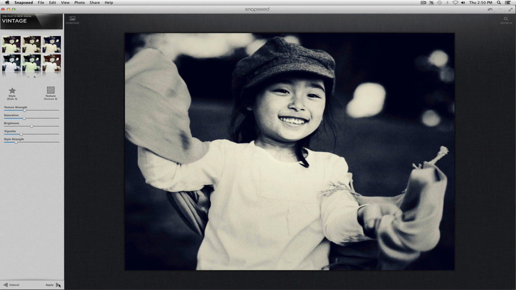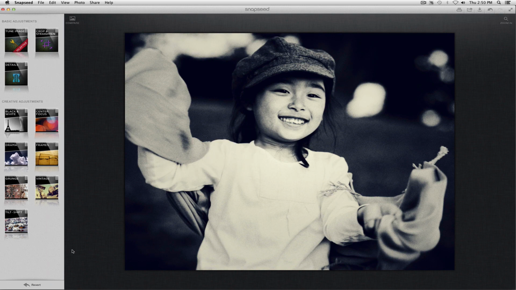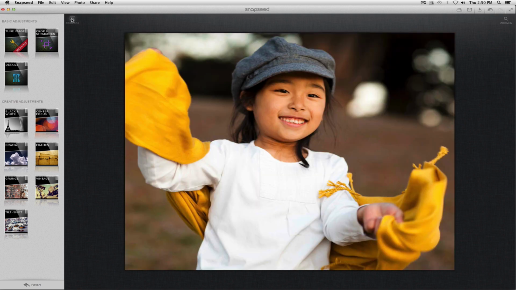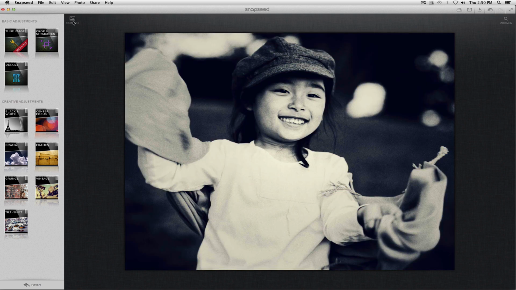Now when we're done, we click the apply button. Let's take a quick look at the before and after. So here's the original image. And we did all of that different work to it, converted it to black and white. We've got this nice sort of split-toned, colored black and white image using Snapseed. But that, in a nutshell, is Snapseed. It's a very, very simple piece of software to use. You literally click on the tool that you want to use.